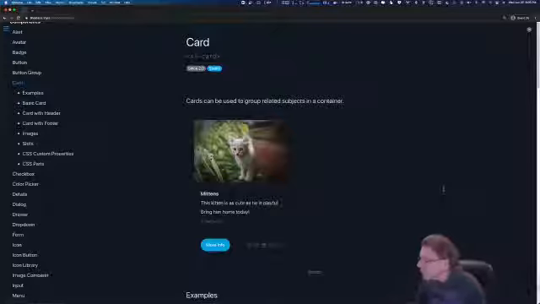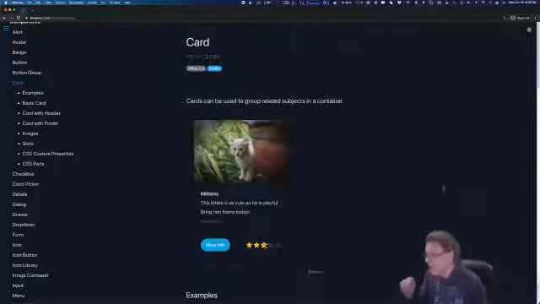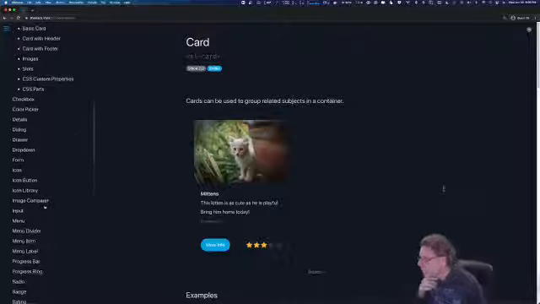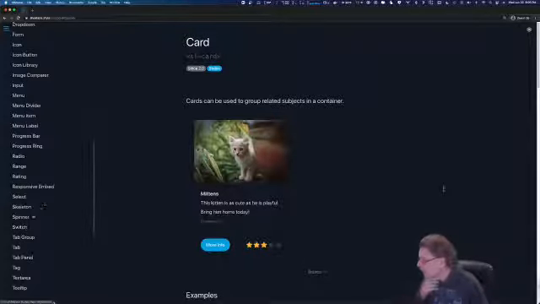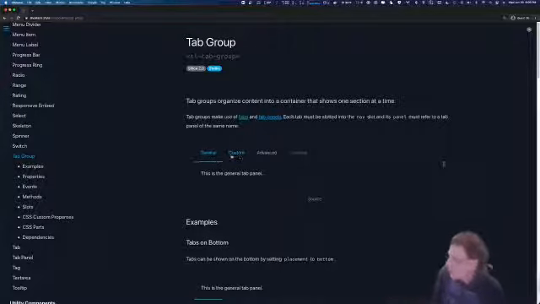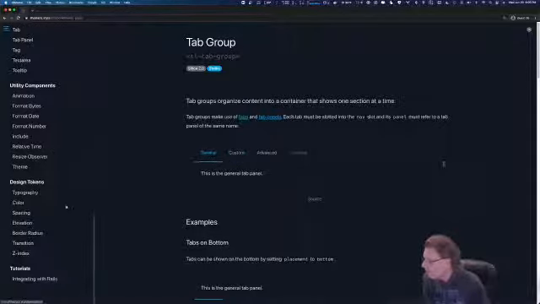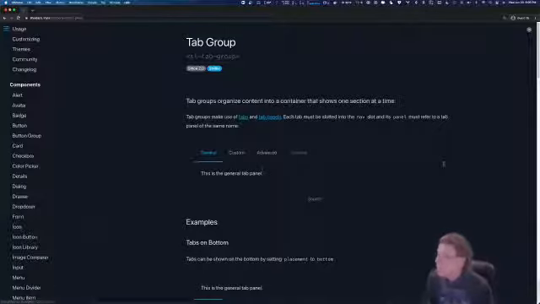Your classic card, and this page is actually just straight HTML, JavaScript, demoing how it does work that way. Spinner, switches, tab groups. It's kind of Material UI-ish, but it's got pretty much everything that you need for doing an application.